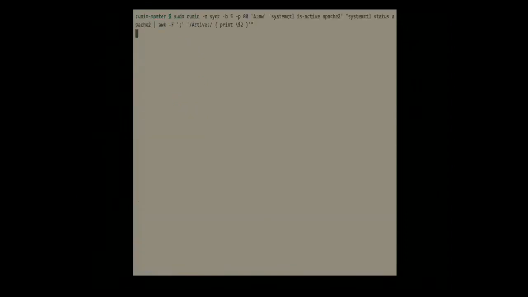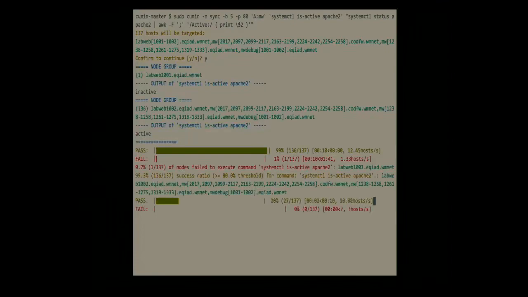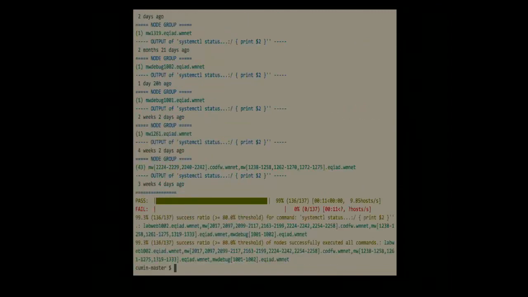And in this case, I'm using batches, so it will be a little bit slower. I'm using batches of 5, and I set a success percentage of 80. That means that I accept 80% success and only 20% failure for each batch of 5. And I know already that, given this same list of hosts, in this case it's using the sync mode. So basically, I'm running first one command on all the hosts, and then the second command only on the ones that succeeded. And this is going slowly because it's a batch of 5, and we'll do the same.